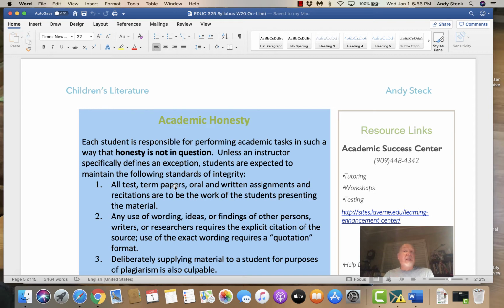And that's another thing I want to talk to you about. If you get your work returned and you're not satisfied with the grade that you received, you can resubmit your work by looking at my feedback, finding what needs to be done to improve your work, and you can resubmit it. Now, you need to do that in a timely fashion.